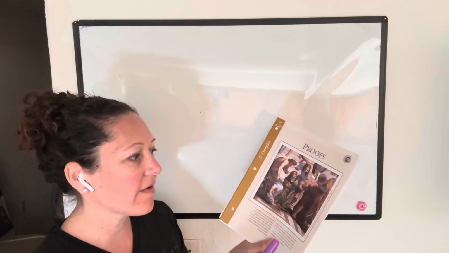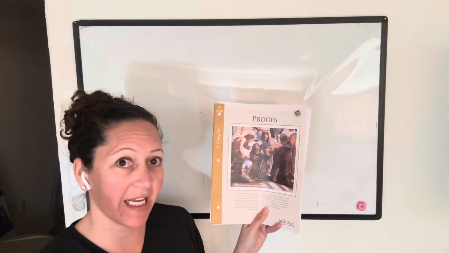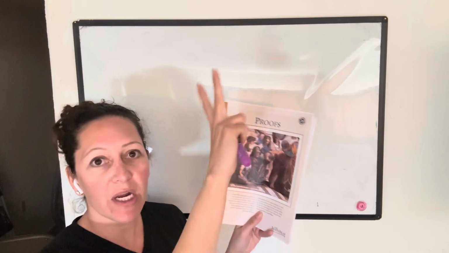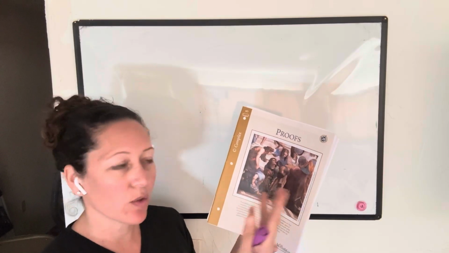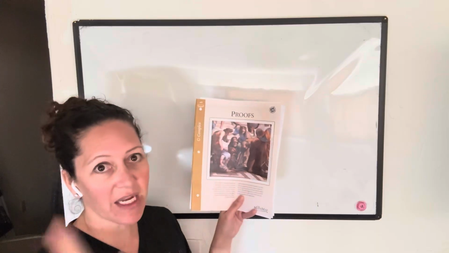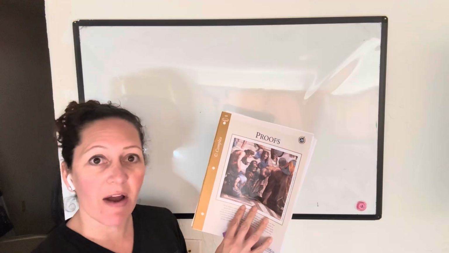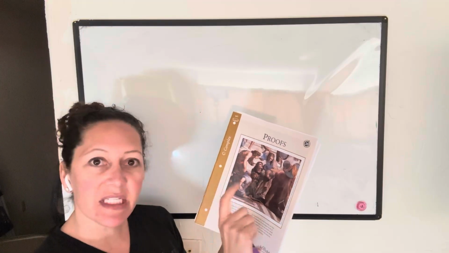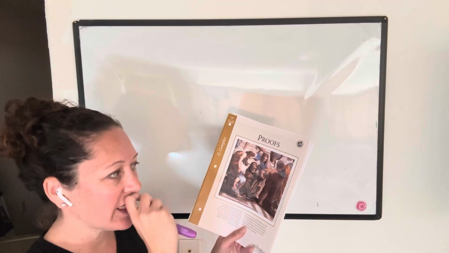So looking at the cover, and then I said, okay, so what you're seeing right here is actually part of a larger mural that's on the wall at the Vatican. And there's a bigger painting and all of it is titled The School of Athens. So we're in Athens, Greece. And there's a big thing with a bunch of different stuff going on at the School of Athens. And this was painted by Raphael, but we're just seeing a photograph of one section of that mural. So that's what we're seeing here.